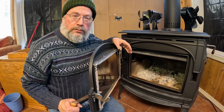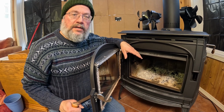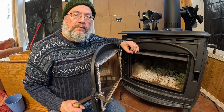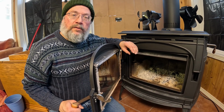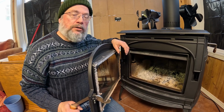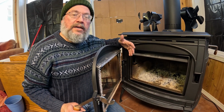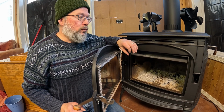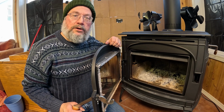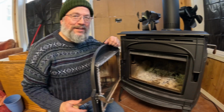So what I also like to do when a person starts a fire in a wood stove is keep the damper wide open, get this fire really nice and hot right off the bat. I like to run it for approximately 15 to 20 minutes, just to make sure that everything is nice and hot. If you start with a lot of airflow, a lot of heat right off the start, and run the fire a little bit hotter, you're going to find you'll have a lot less buildup on your glass. So let's go to our next step.